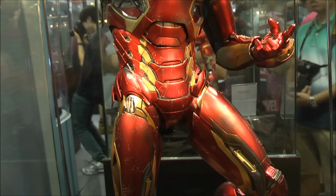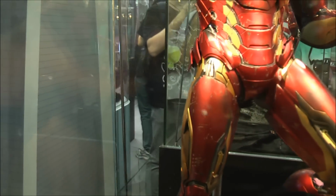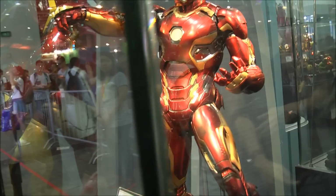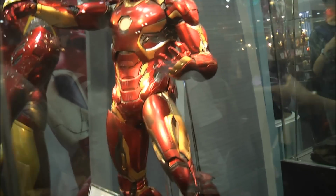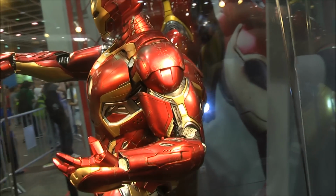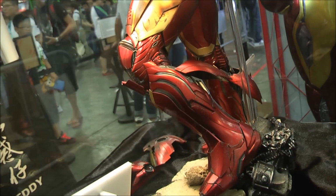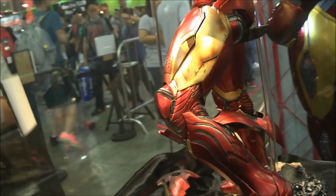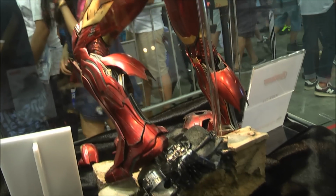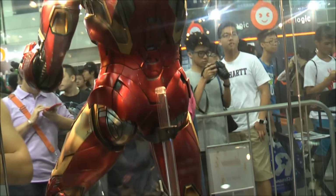You can see some of the articulation in the hips there. The rear air flaps on the back calf. The bicep section actually moves. You can see the bicep section moving upwards slightly on the articulation. The back flaps on the calf. It's a very muscular armor, extremely muscular. I think it's a good chance to show the back of this armor here.